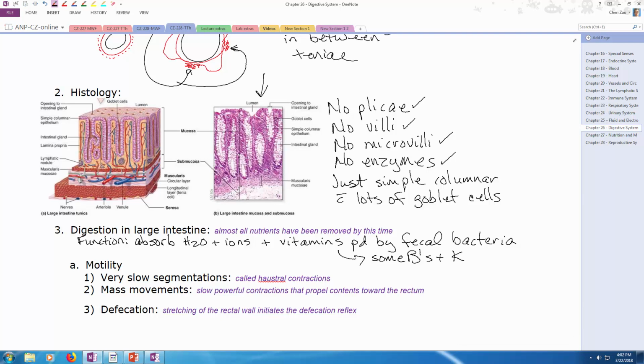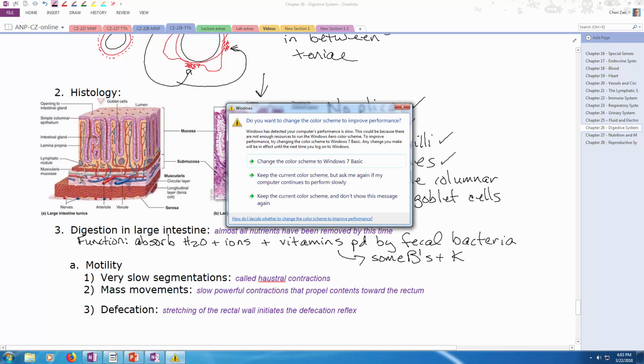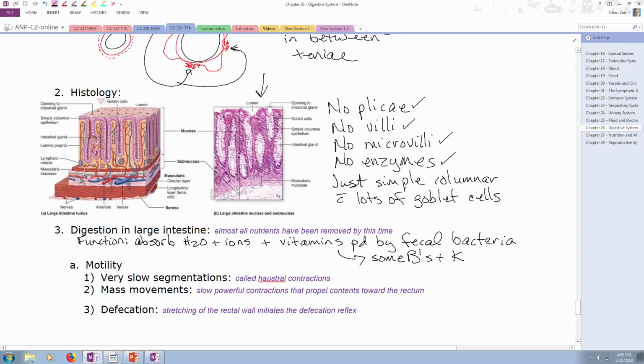And why would we want to have mucus as part of the layer of our large intestine? It's not like the stomach. We don't have a bunch of hydrochloric acid that we have to protect ourselves from. So why do we produce a lot of mucus here? It's lubrication for fecal material, correct? And so those mucus cells are indeed producing mucus, a nice slimy layer, because things move along a slimy layer so much easier than a layer without slime, so to speak. And so that's what the mucus is there for.